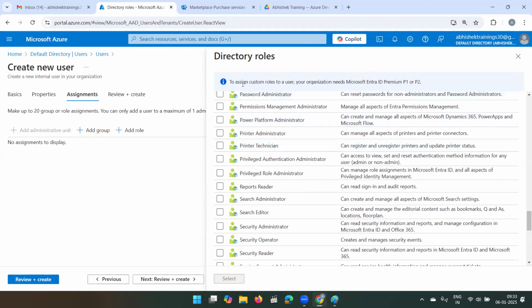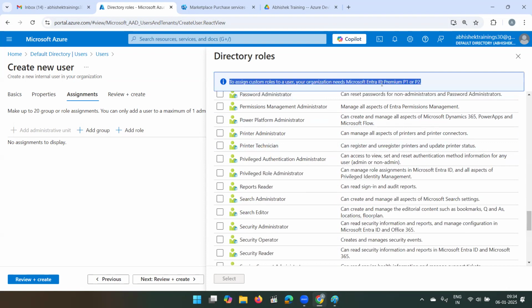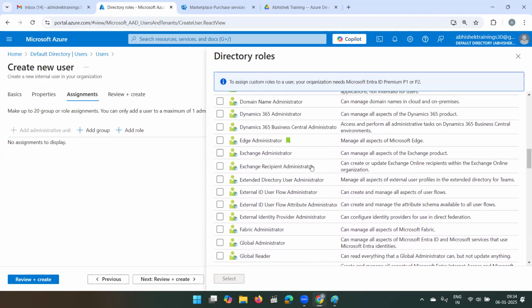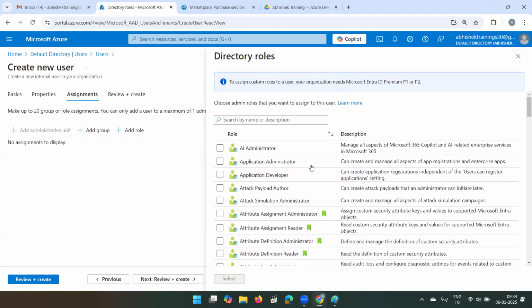What it is saying is, to assign custom roles to a user, your organization needs P1 or P2 premium licenses. As of now, the roles you are seeing here are all built-in roles. Built-in means provided by Microsoft. Generally, your organization might be using mostly customized roles, 50%, 60% of customized roles. So actually, what are these customized roles?